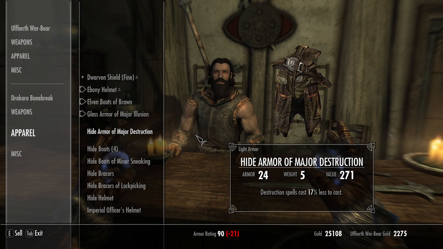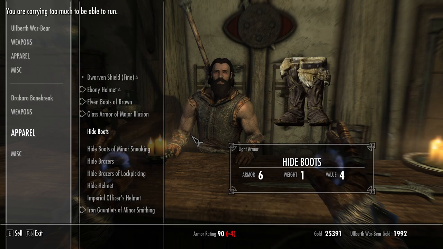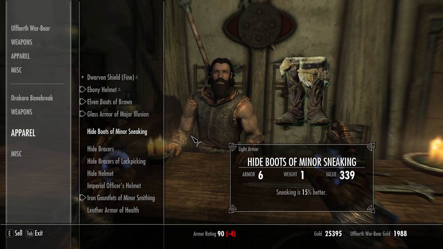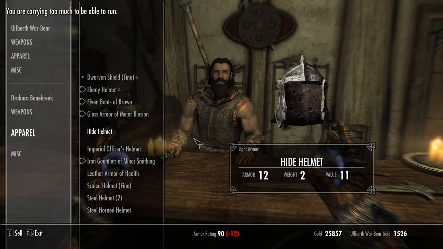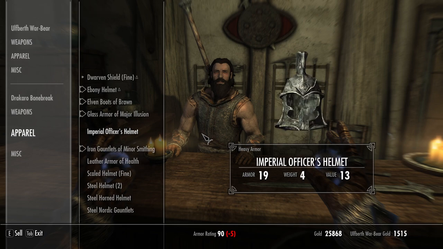Conjuration spells. Don't worry about that. I mean, this is nice, actually, but we can enchant better once we get our enchanting level up a little bit, which we already have pretty well right now. Pretty good. Oh shoot, I shouldn't have sold that. Whoops, that's fine.